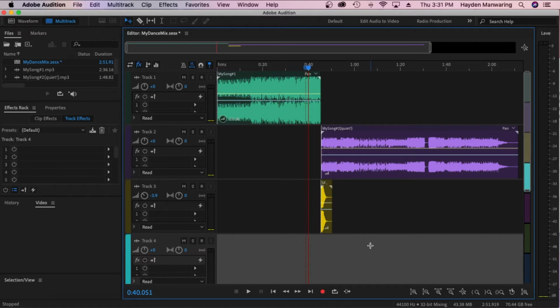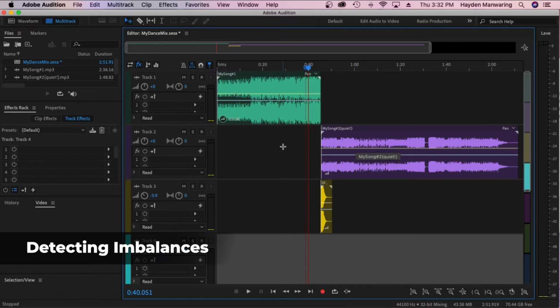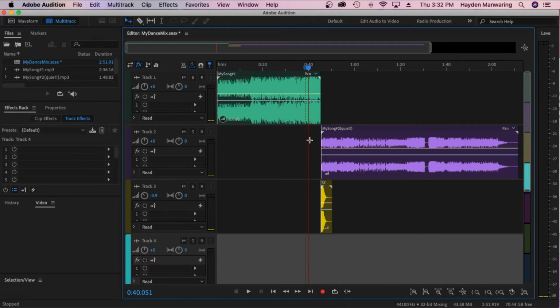So today we are in Adobe's Audition. Here I have Audition open and 2 songs imported. I've spliced them both to my liking and added fades to each cut as I should. I've also added this little sound effect down here to make this transition smooth. Occasionally, when we import a song or sound effect, it can be a little bit quieter than the other elements in our mix. And we can know this in 2 ways.